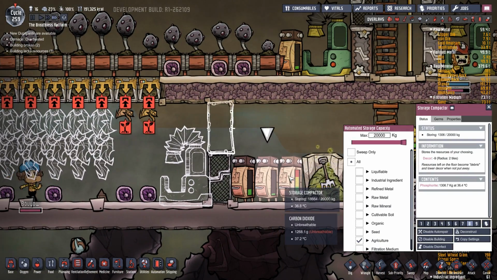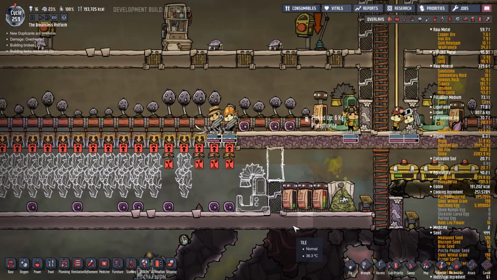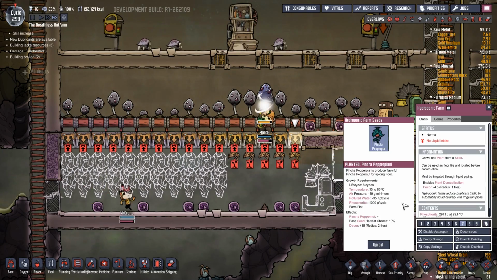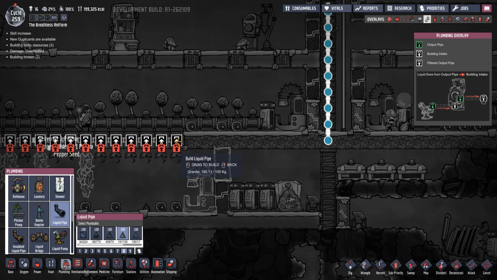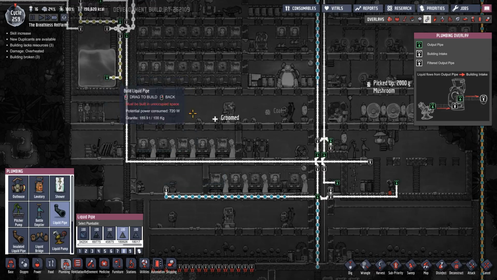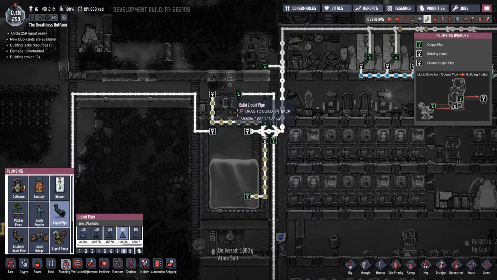Farm plot inoperable. Yep. So they need polluted water. That was the other thing. So if we just go with a normal liquid pipe. All the way along there. And then we need to find where we can get some polluted water from. We've got a lot of polluted water here. We've got more coming in. Some of that is being pumped into there to change into clean water, which is then when it gets done.